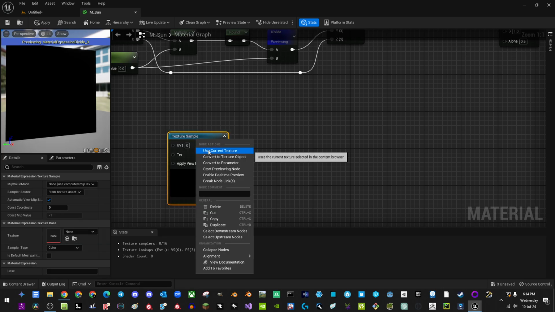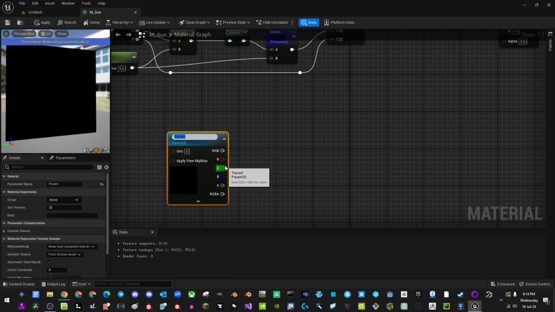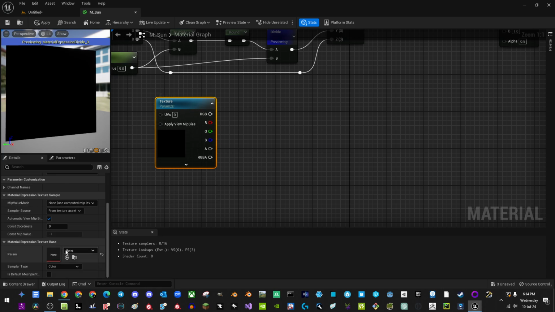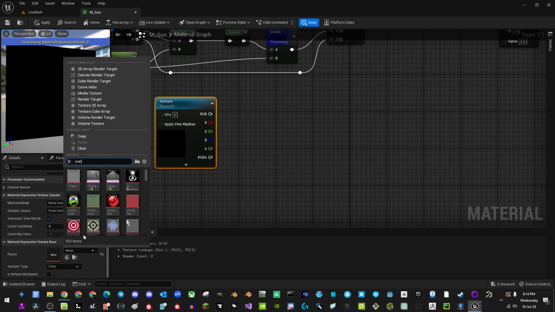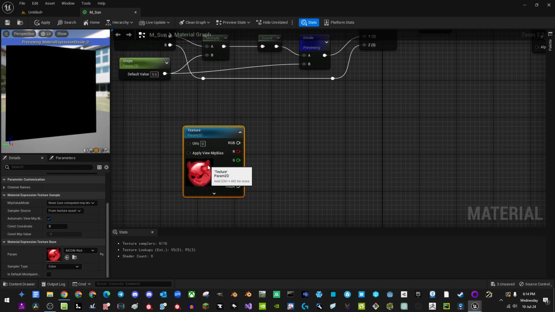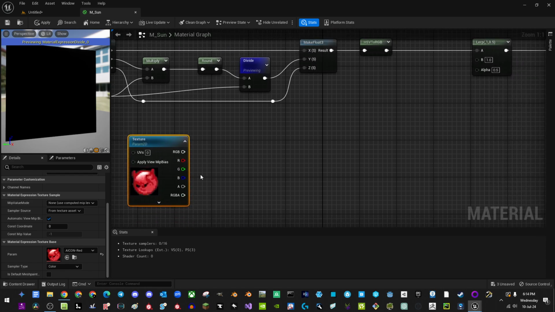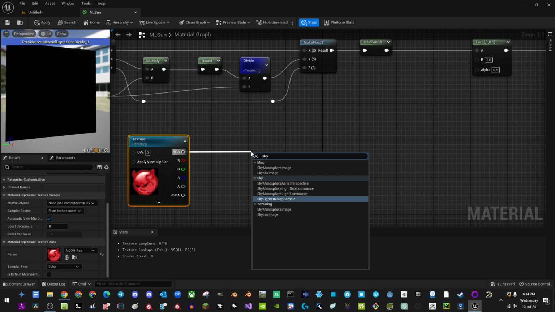So we're going to add a texture sample. We'll make this just a texture. And I have some sun textures. You can literally put in whatever you want. I'm actually going to grab this instead, since this is a default engine texture, just so you can do what you want here.